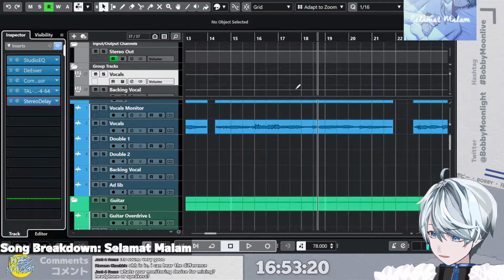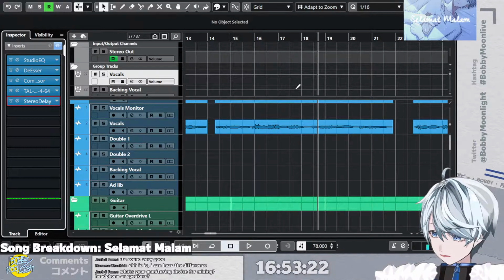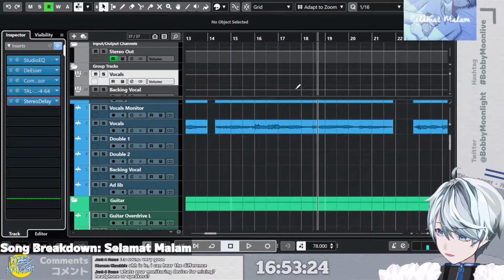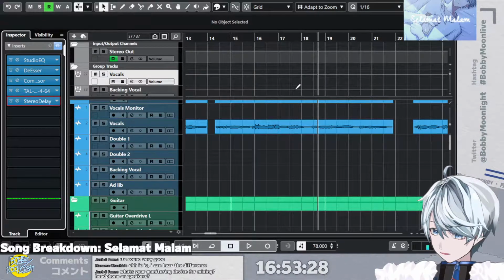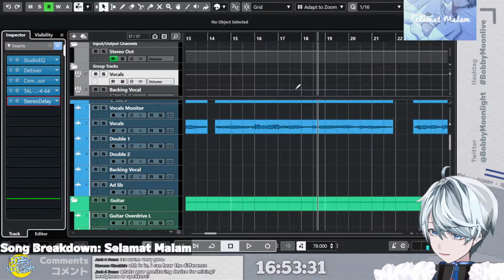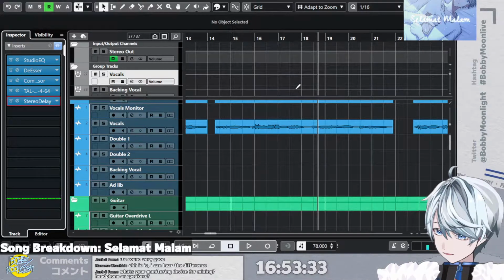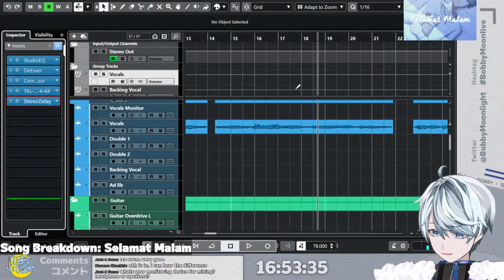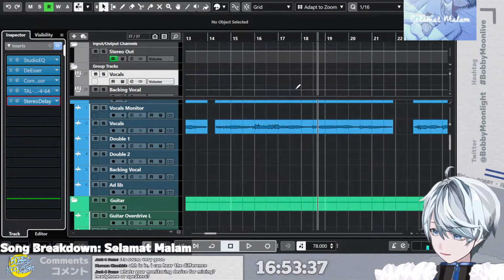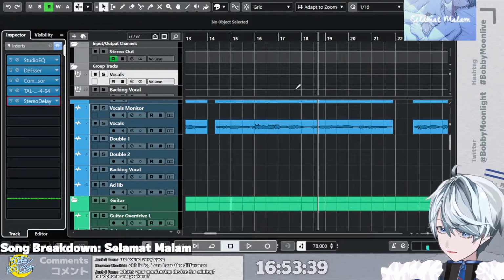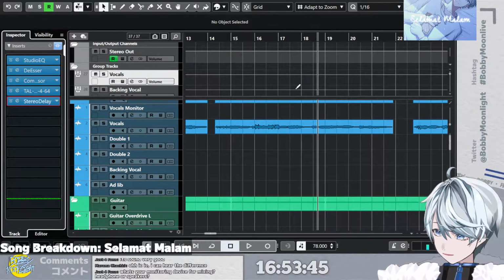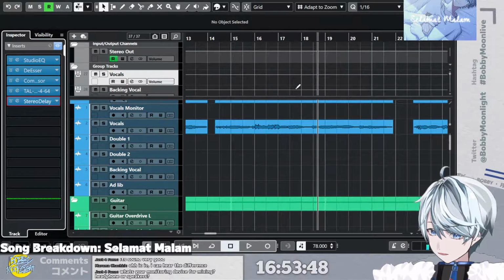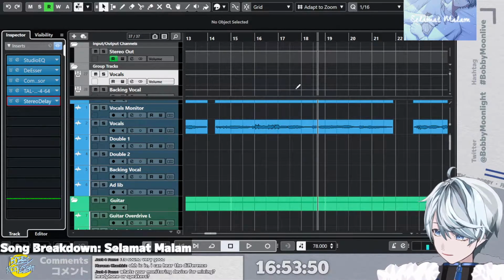But usually when I mix something, I have two headphones. The first headphone that I mainly use is the Audio-Technica M40x. That is what I use. But sometimes when I use this headphone, I miss the lower part, the low frequency part.